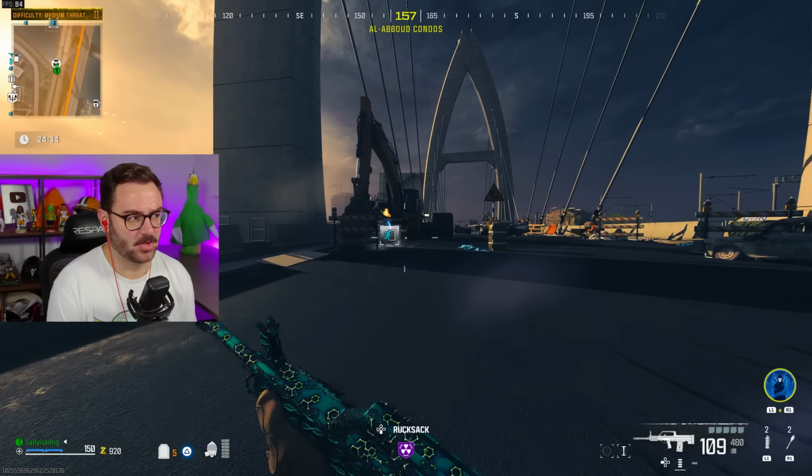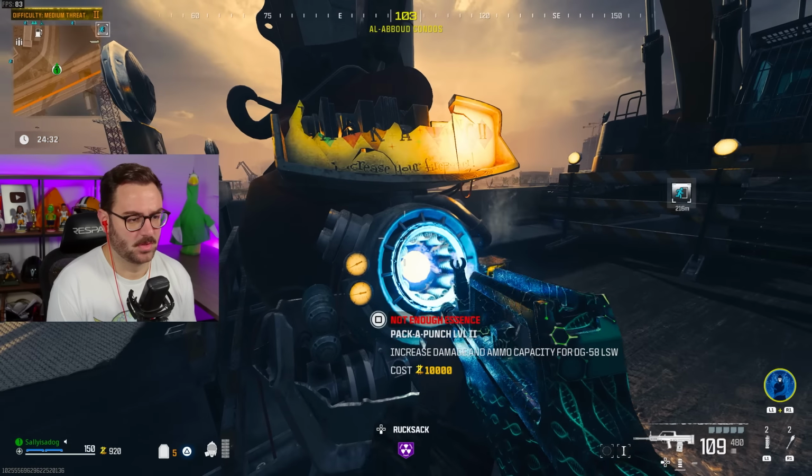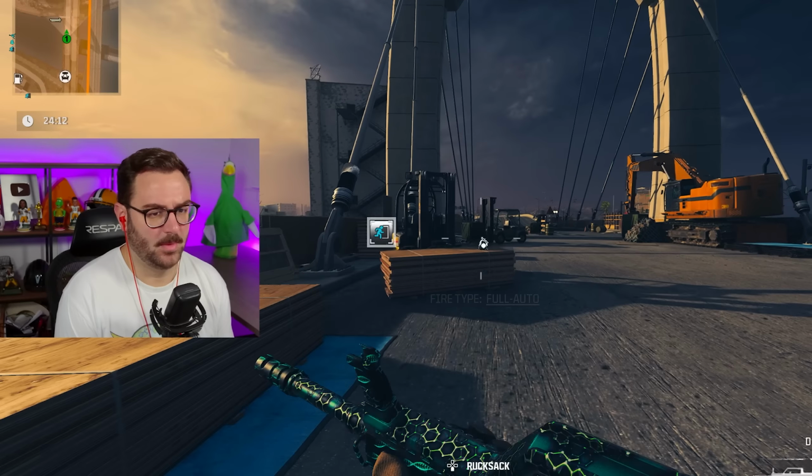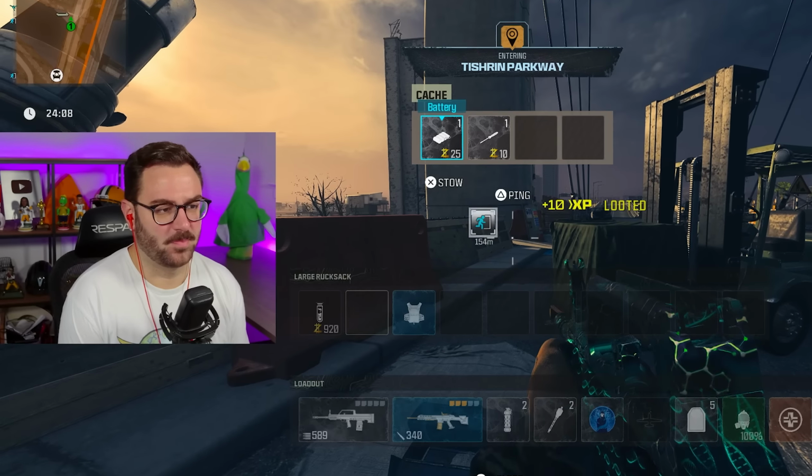How much does it cost to pack a punch a gun in the orange zone? That's my question. 10,000. Okay. Well, I'm very short of that, so we're just gonna go to the exfil. I'm honestly a little nervous. My butthole is pretty clenched at the moment.